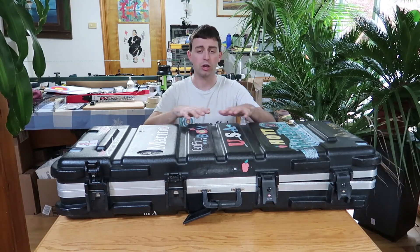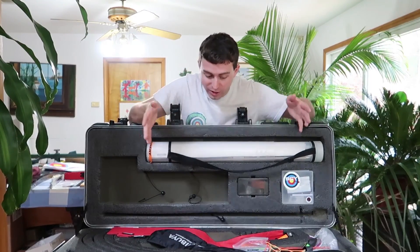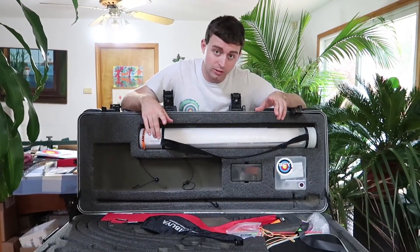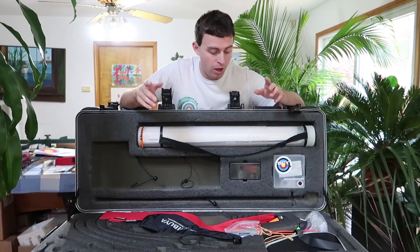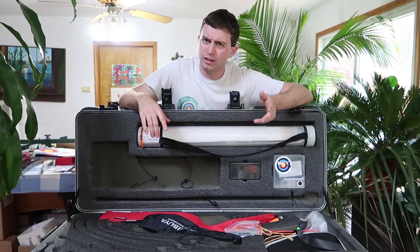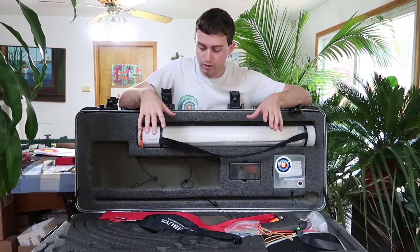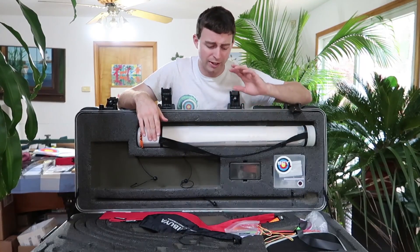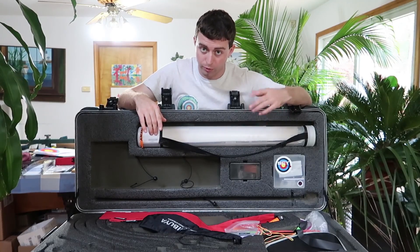Let's open it up and see what's going on in here. It's kind of unbelievable what they can jam in a case this size. For those with questions about whether this is oversized — double check with your airlines. Most airlines I fly, besides Spirit (they don't like archers — shame on them), I fly United, Southwest, and American, and none of them charge me an additional fee. It's treated as my first piece of luggage — that standard $25 or so. You don't get any crazy surcharges. Do keep it under 50 pounds, or whatever the rule is for your given airline.